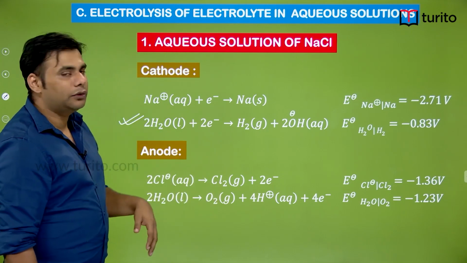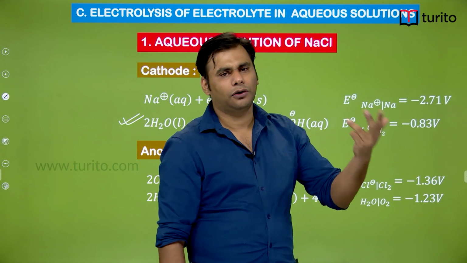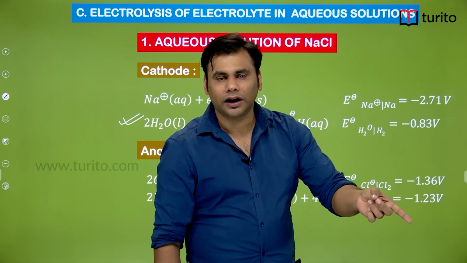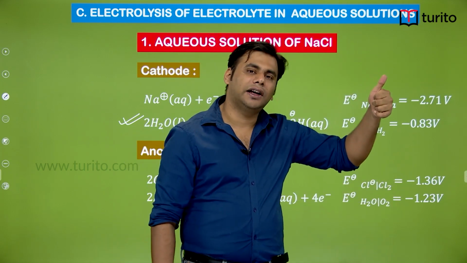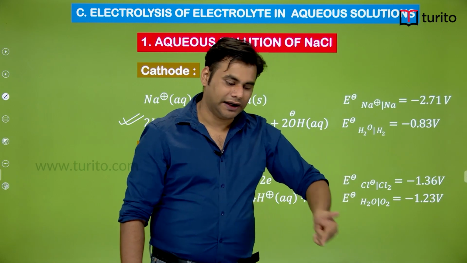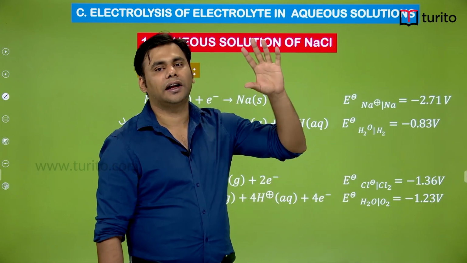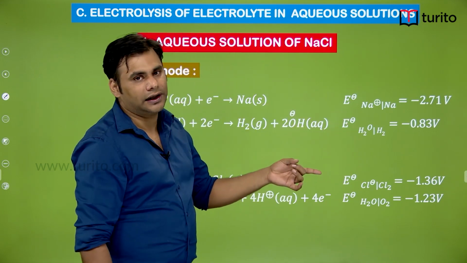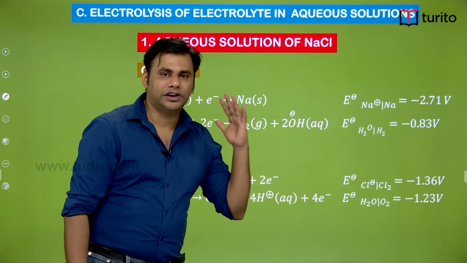Now at the anode we know that there are two ions that are interfering. One is Cl negative, which can get oxidized into Cl2. If we consider the dissociation of water, then we have OH negative. Remember, the series started with F negative, Cl negative, Br negative, I negative, and at last OH negative. After F there were sulfate and nitrate ions. So the tendency of OH negative to get oxidized was more than that of Cl negative.